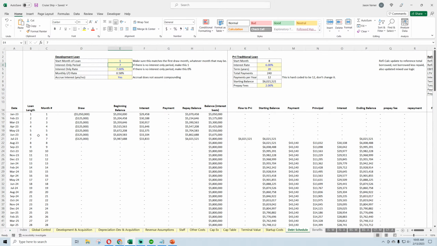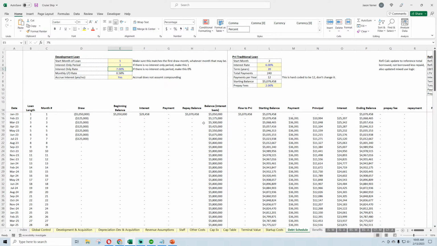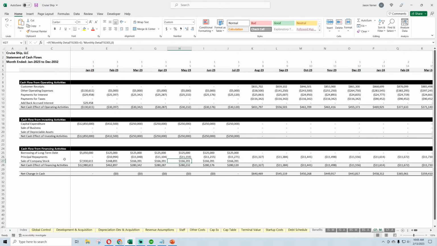You could just enter a 1 here, and then the balance here flows over to a regular P&I loan in that period, and you would just put all your costs in whatever month you're going to take out the loan. And on the cash flow statement, you'll see the borrowing of that, here's CapEx, here's equity investments, here's a net change in cash flow.